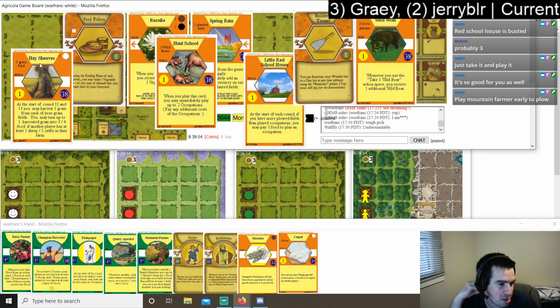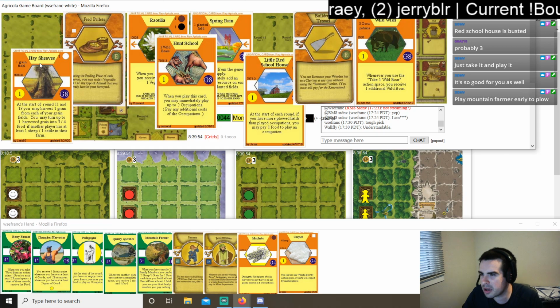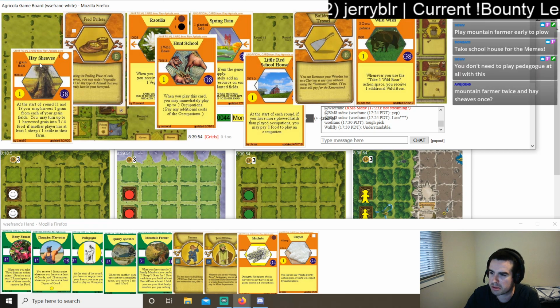Red Schoolhouse is busted. Yeah, I agree. It does look incredibly good. It's plow on the ox space, or it's ox on the plow space.